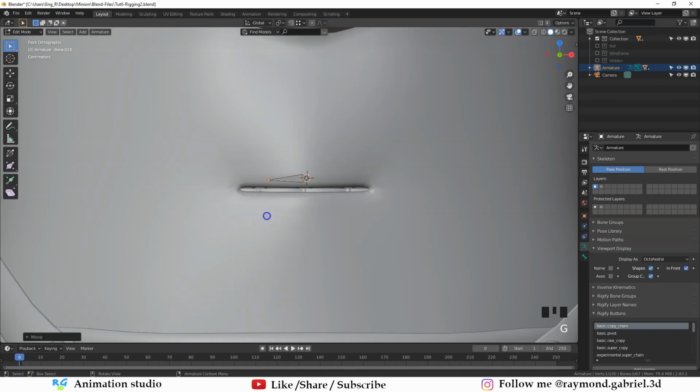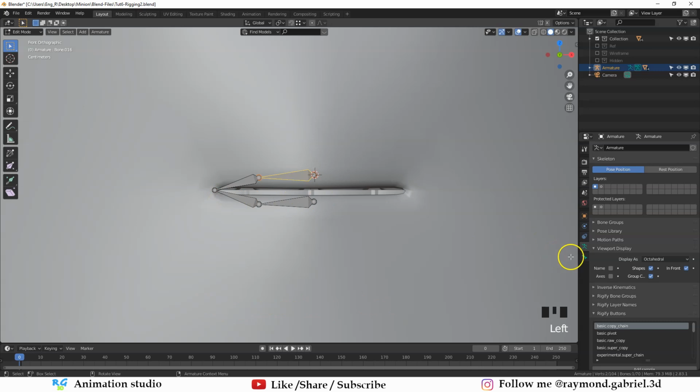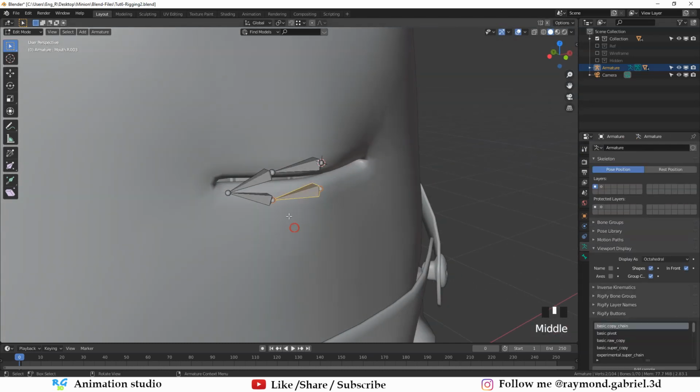Select this vertex, maybe adjust it a little, then press E again and put it at the corner of the mouth. Then select these two bones, press shift D to duplicate them, then press Z and push them down. Select this vertex, then press G and snap it to this vertex so they are on top of each other. Now select this bone and rename it to mouth.r maybe. Select the name, then press Ctrl C to copy it and paste it to the other bones. Okay, rotate around like that.